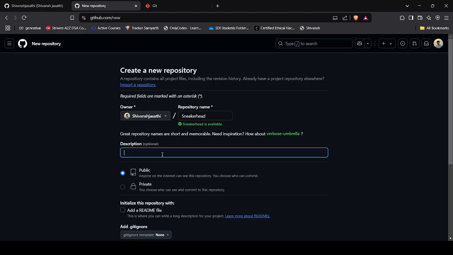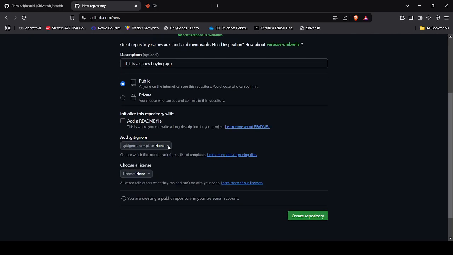For example, this is a shoes buying app. Whatever project you will be uploading, you can give a description. It's optional, but giving a description is a best practice. You can also add a readme file, but we are not adding one.